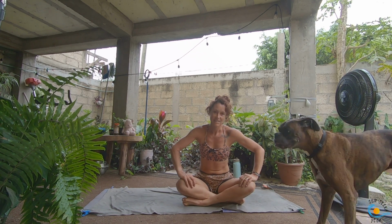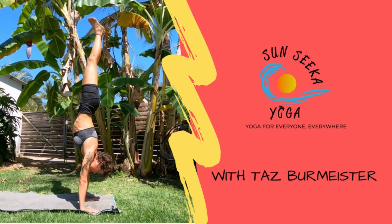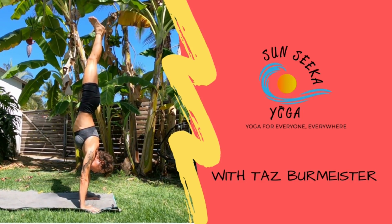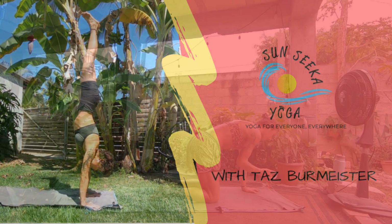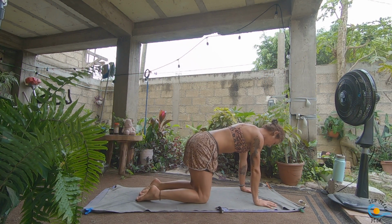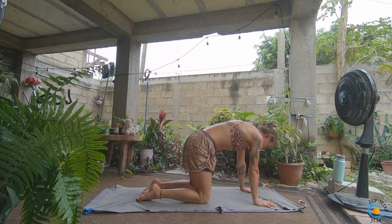We are gonna get started today in a tabletop position. Starting in your tabletop position, ground your hands underneath your shoulders, knees underneath your hips. As you inhale, reach the sternum forward, drop the belly, reach the tail to the sky, cow belly breath. And then as you exhale, roll through the spine, come into your cat.